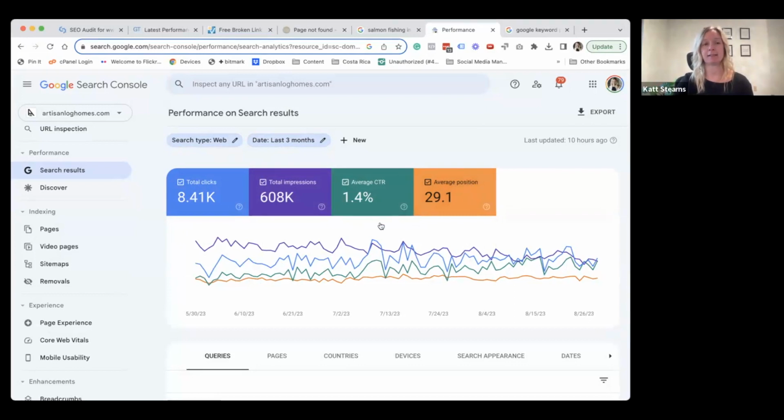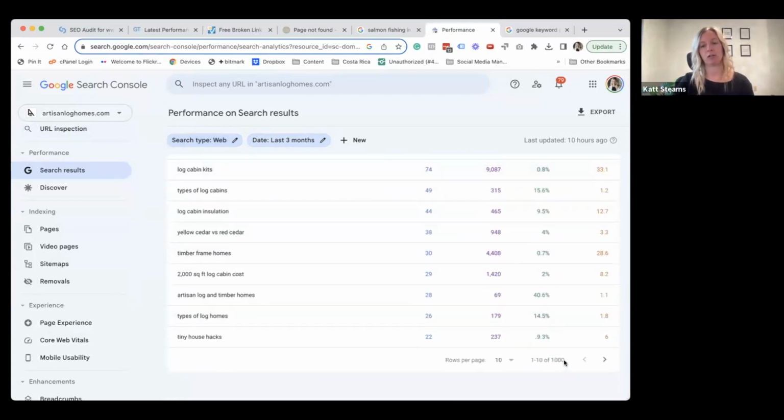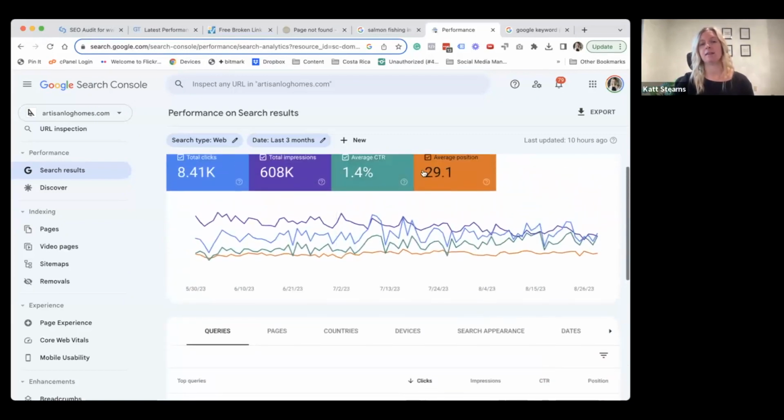As a default, this is looking at our entire website. For this website, which is Artisan, there are hundreds of pages. If you scroll down here, you're going to notice that we are indexed for over 1,000 keywords. So this isn't a very good indication, because obviously for 1,000 keywords, you're not always going to be in the top 10. So we want to dive a little bit deeper into this.